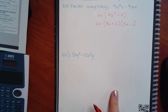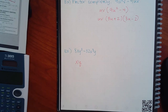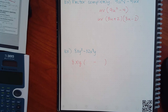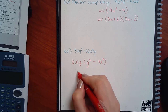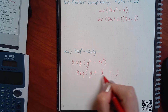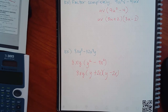Try that one — remember, if they have something in common you must do that first. You have UV on the outside, giving nine U-squared minus four inside. Then you break it down: (3U plus 2)(3U minus 2). For the next one — what do those have in common? Eight, x, and y. If I factor that out, I have y-squared minus 4x-squared. Squares and a minus — I have to keep going. So that gives (y plus 2x)(y minus 2x). Y times Y makes y-squared, and 2x times 2x makes 4x-squared.